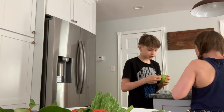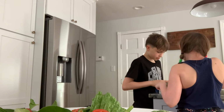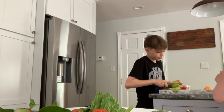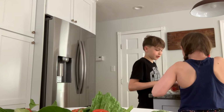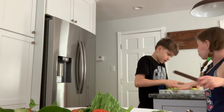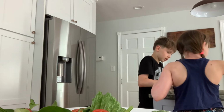Should we put the banana? She loves bananas. Not in the fruit salad. Actually, yeah. I put bananas. I put every fruit we have in my fruit salad, except the peaches. That's kind of weird. Peaches and fruit salad. Yeah. So, now we're going to put the grapes in. Do a few more grapes.